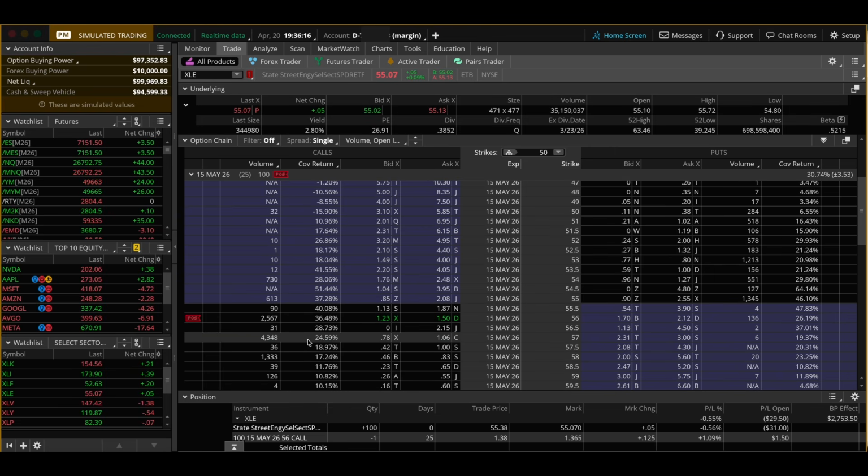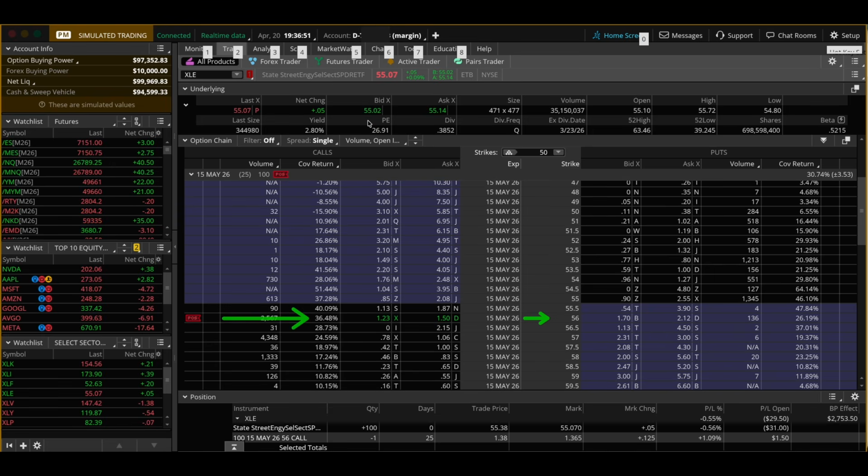So I went ahead and sold the 56 strike call against 100 shares of XLE. And that's because of the nice volume and open interest this strike had. And as a result, based on the current bid-ask spread here, which isn't accurate because we're after hours, usually it's tighter, this would have a covered return of 36% on an annualized basis if I would realize full profit on those covered calls and the value of my shares didn't change.